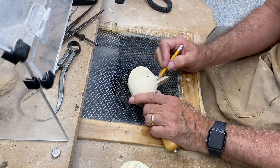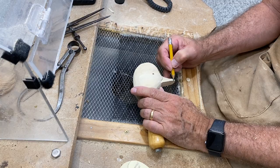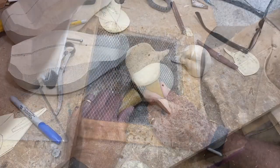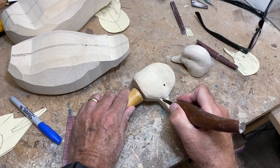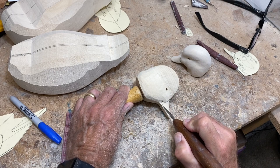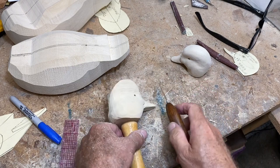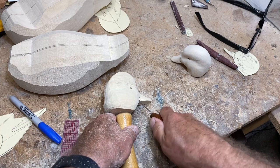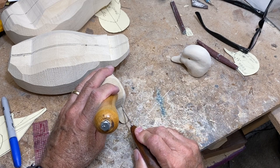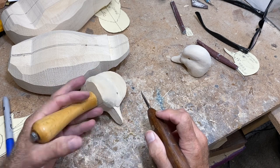Once I get things shaped up, I'll get the pencil out and map things out again, mark the corner for my pattern, draw in the upper mandible line, and make sure it's symmetrical on both sides. Now I'm using the knife to put that little curl up in the corner, and then just carefully, slowly doing multiple scores here — cut down, go underneath — and score this area underneath to match up from the side.